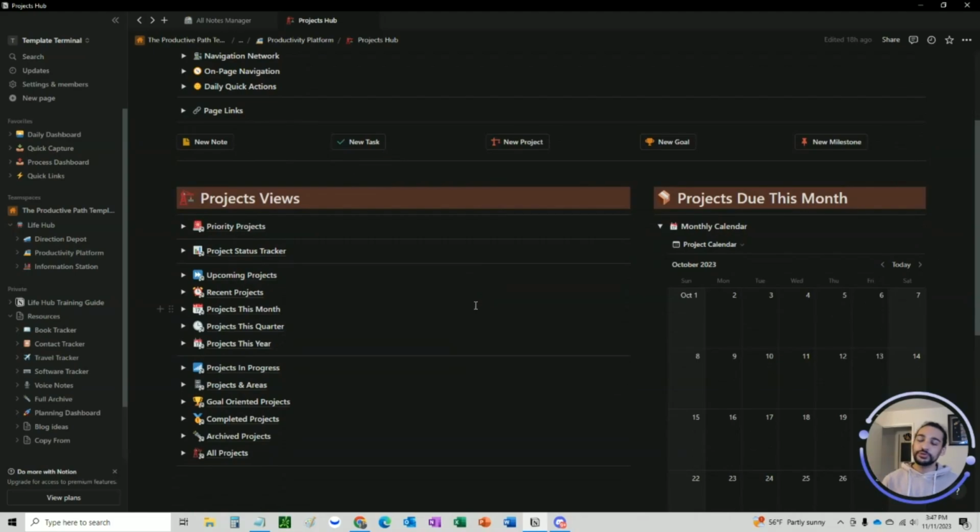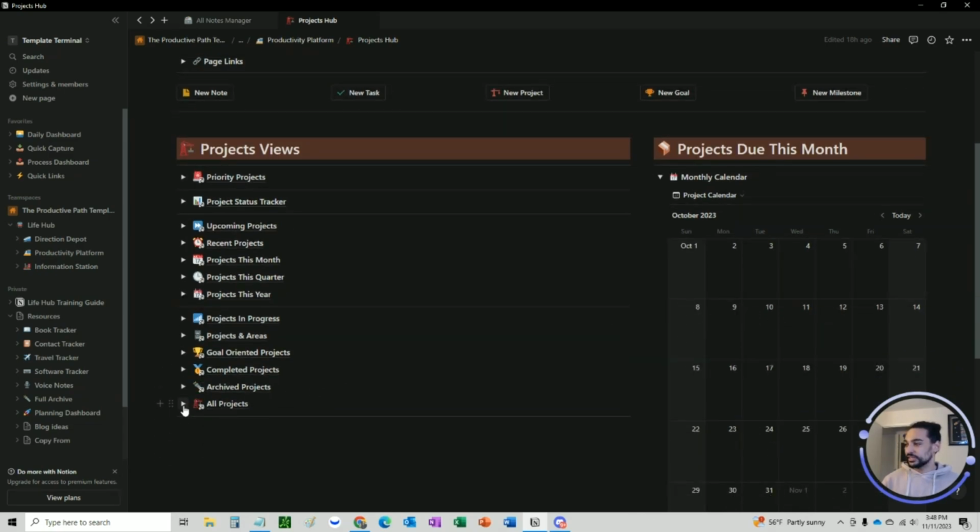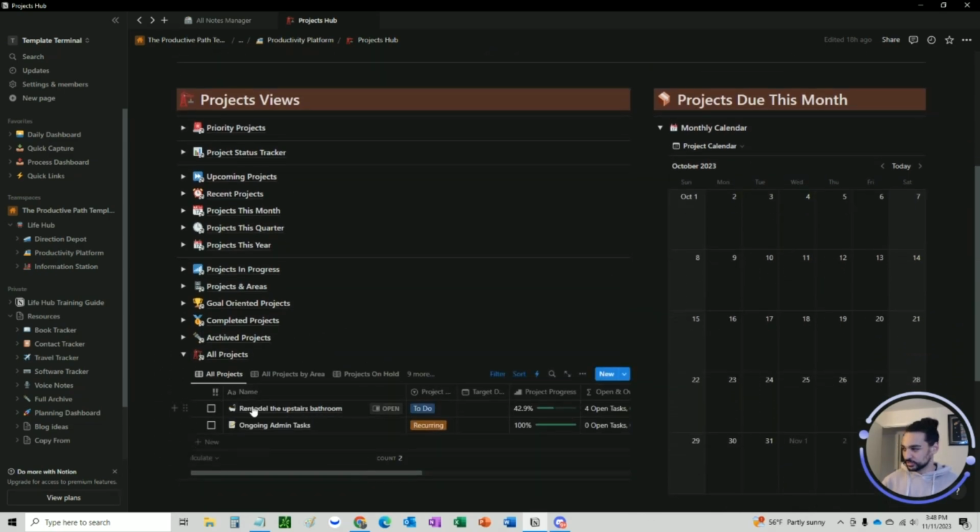But going through the pages themselves, you'll notice that there's certain line breaks. On every single hub, there's a main priority view, followed by a status tracker view, where you're going to get your projects in, you're going to process the goals that you want, you're going to move the notes to where they're supposed to be, and you're going to assign the tasks how they're supposed to be. So you have a priority, status tracker, time-based view, and then another status view where you have the various locations that they're at, or the completed status, on hold, those various things. So if we come down to the all projects, you'll see that I have a couple projects going on.